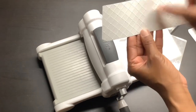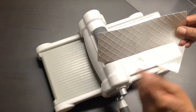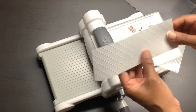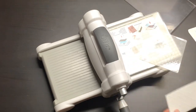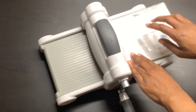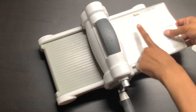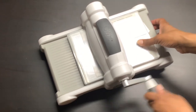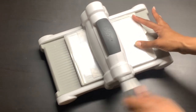And see, I didn't run it all the way through, so the impression did not come all the way through. So we're going to try to work on it to get this perfect again. So again, we have our next piece on the machine, and we've lined it up in our folder, and we're just going to run it through the machine again. And then we're going to run it back.